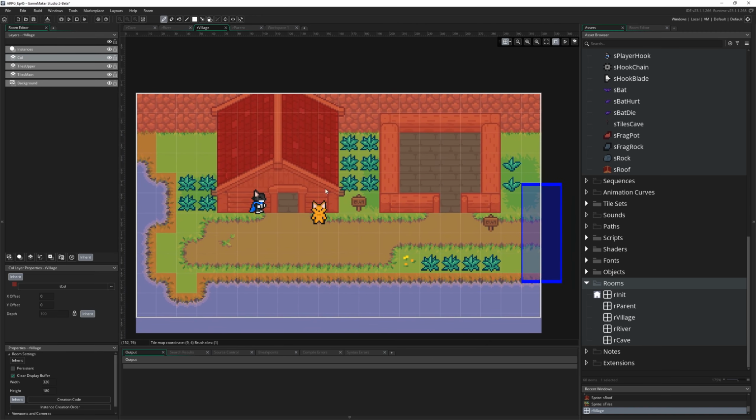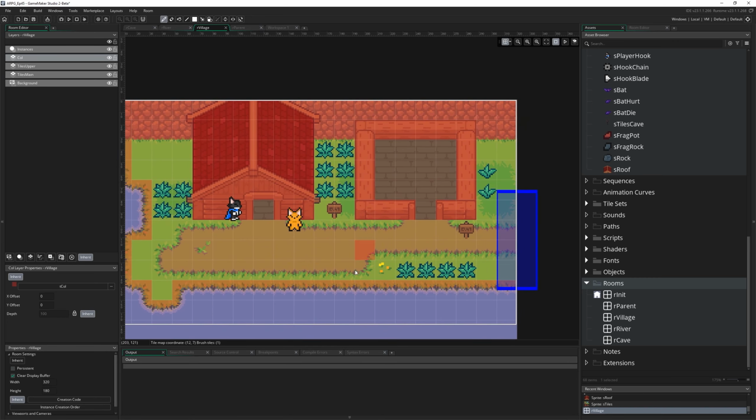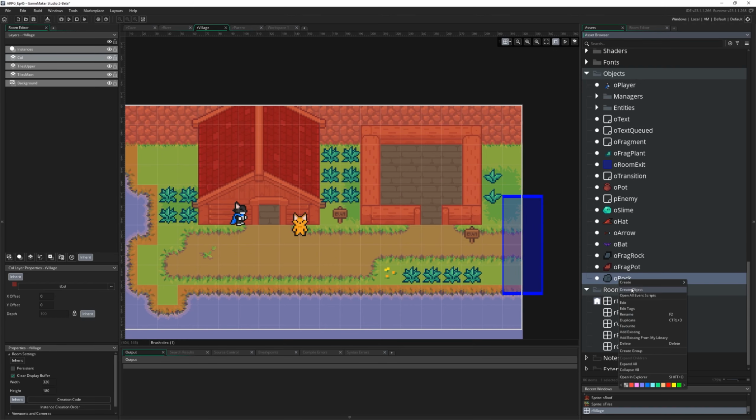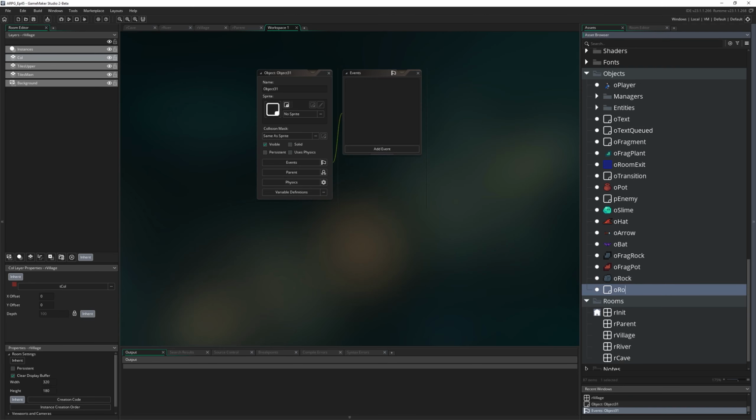But for the sake of keeping this simple, I'm going to show you how you can just do it with objects, which makes it even simpler still, and also makes it so that you don't have to worry about either having multiple layers or having that one layer go transparent no matter where you're touching it. Like if you had multiple houses, you wouldn't want to go into one and have the roof disappear for all of them at once. Or I don't know, maybe you would, but this avoids that issue by doing it with objects, okay?